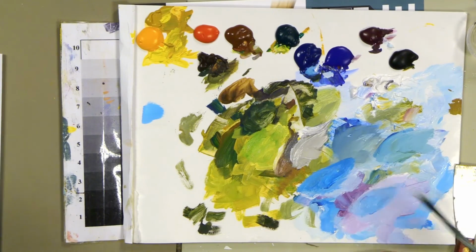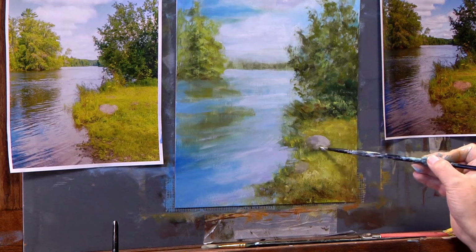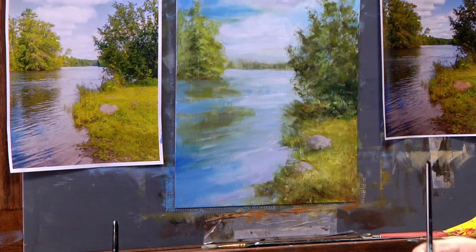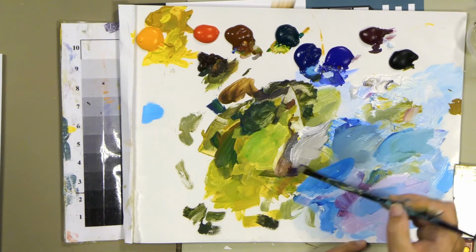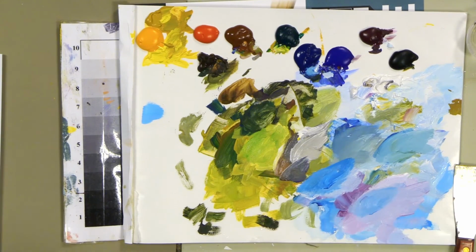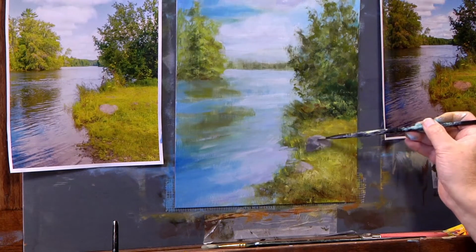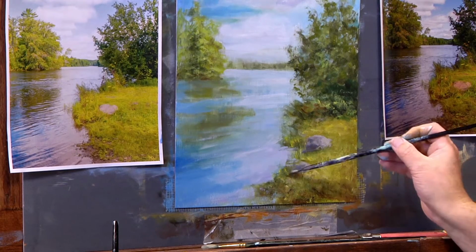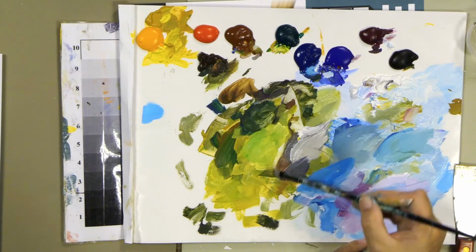You have the light struck plane. Since the light is coming off of this side, we'll lighten that up just a bit more there. Grab that edge, lighten one up there. Let's drop it down into shadow, and then we'll call it done. Here, we'll drop that down into shadow there a bit more. There we go. A little bit of that shadow. That might be just a touch blue, and it's just nice.